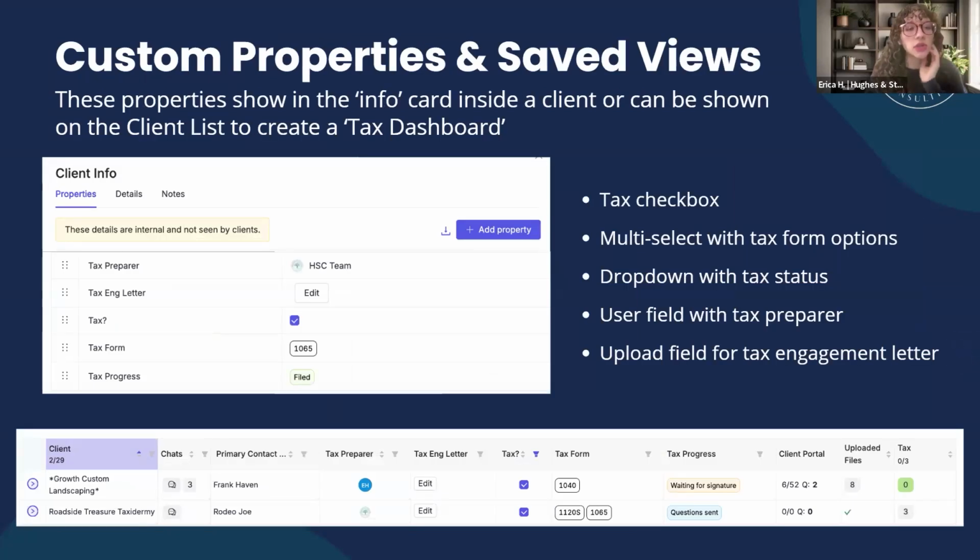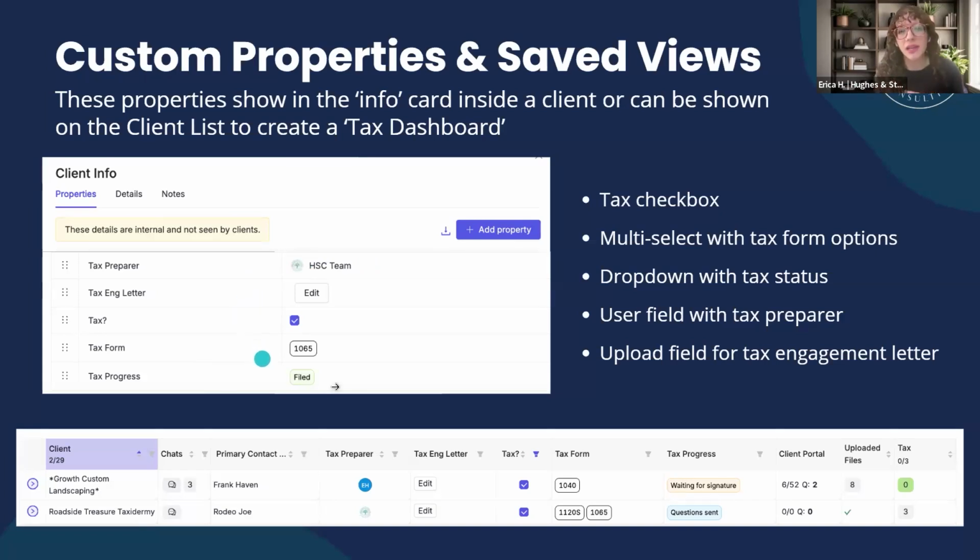This is the closest way that we can replicate that default saved view, that if we turn on tax returns, then it came with that saved view. We can use custom properties to get some similar information or kind of create our own. So you can absolutely, I have some examples here, but if we're trying to replicate that role or team member who's assigned on this side as opposed to the bookkeeping side, we can absolutely create a custom property for that.